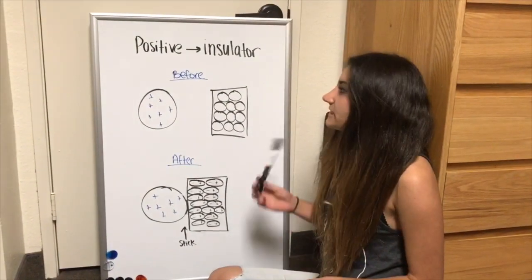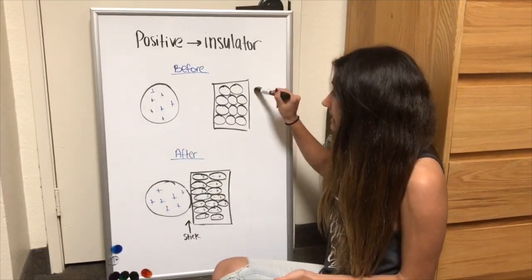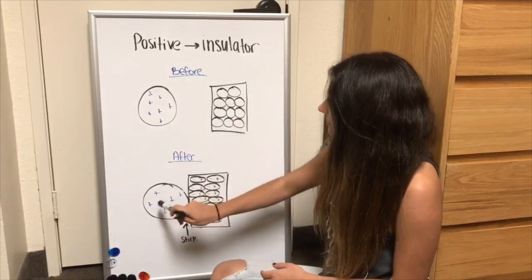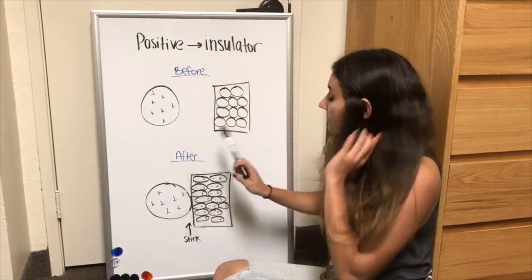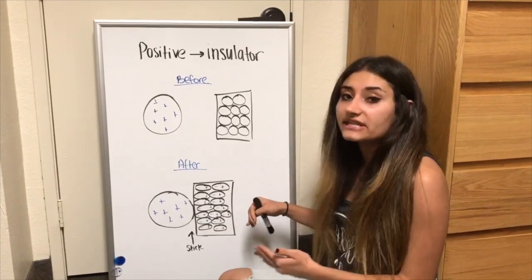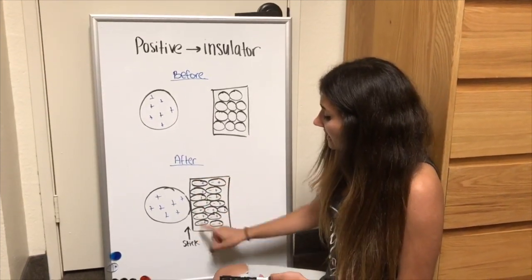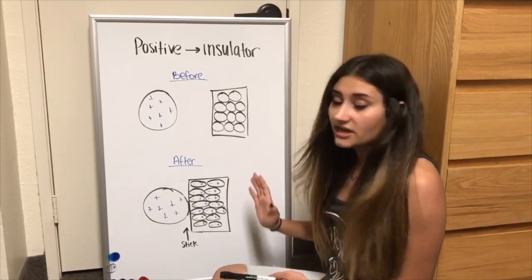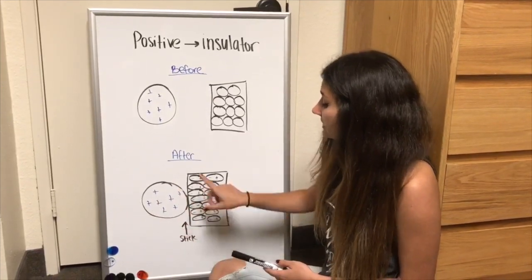For this situation, we're going to be talking about a positive charge and an insulator. If you have a positive charge next to a neutral insulator, and they're far enough away, there's going to be no reaction. Once you bring the object close enough so that it's touching the insulator, you're going to create a dipole within the atoms inside the insulator. You're going to have a net charge that's negative on this side and a net charge that's positive on this side. Because it's not a conductor and electrons cannot move freely, the positively charged object will stick to the insulator and remain that way.